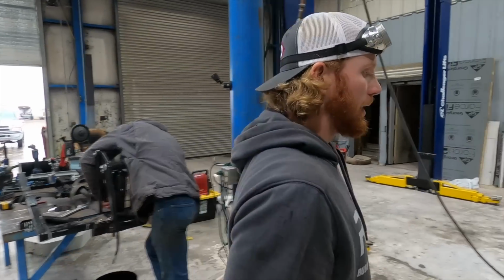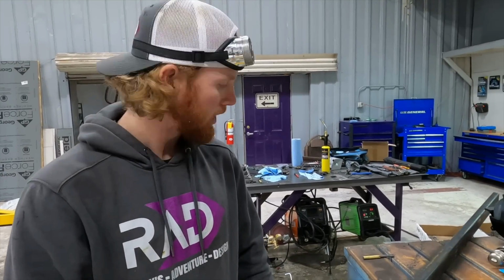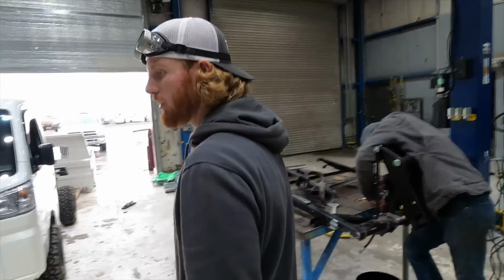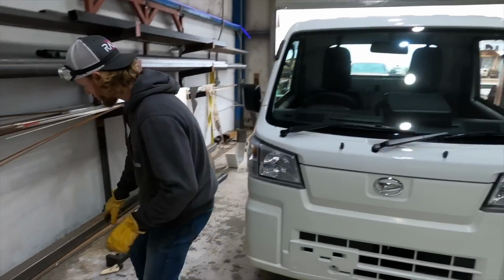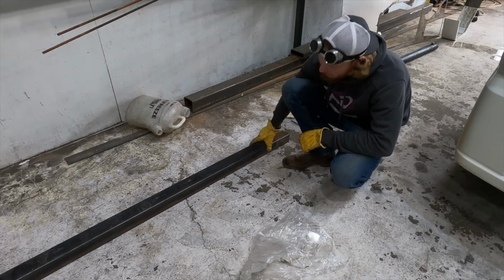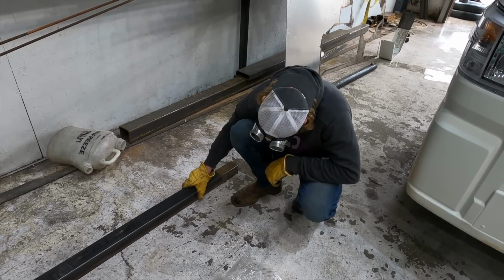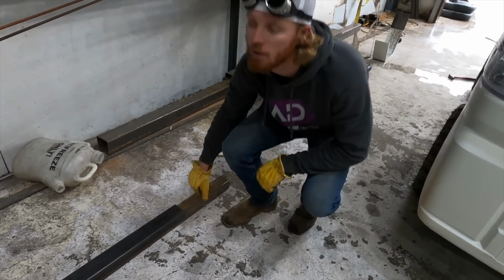Update. All right, so we got this 3-inch pipe split tube, square tube, and if you look over here, this is kind of how it functions. So it's gonna just go around that, and then one of these will slide in and out of the other. See that? Cool, huh?